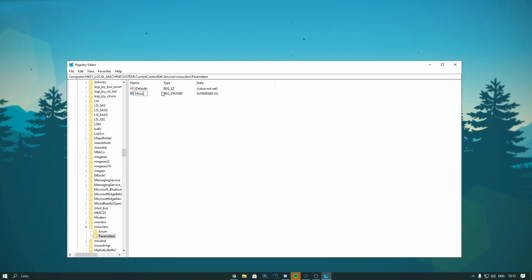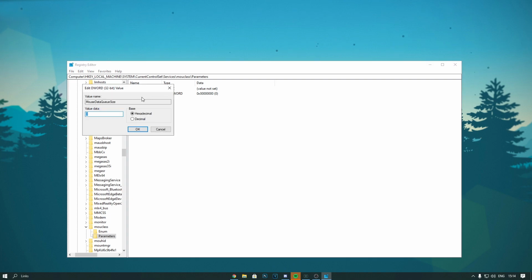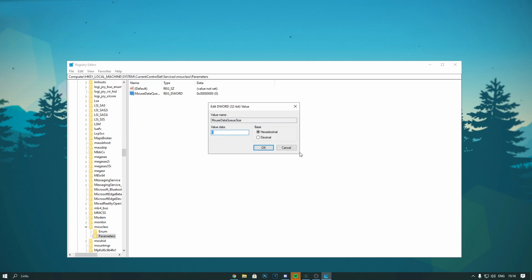Just like that. It has to be spelled exactly the same, with the same capital letters. Then just press enter, and then double click on it and you'll see this.